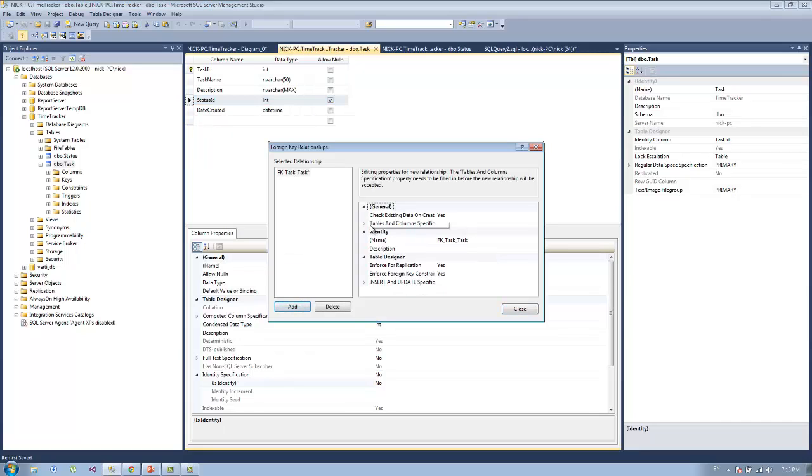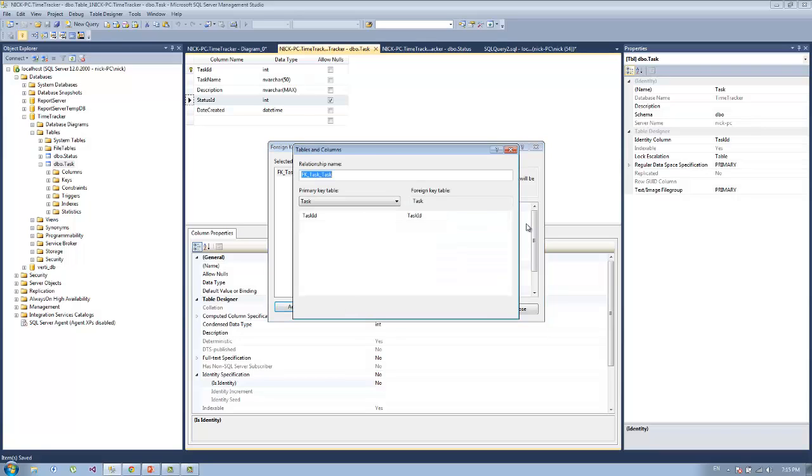I want to go to the table and column specification, and if I hit this button over here, it will show me, and you can provide the relationship name. So we want to have the primary key table be status, and we want the ID column to be the primary key for these relationships.